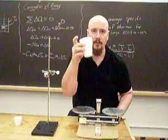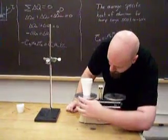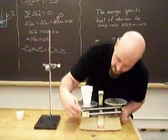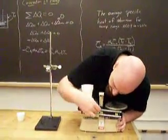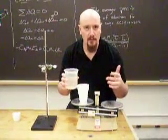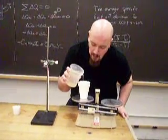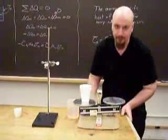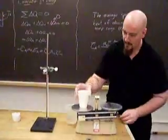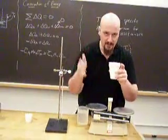Now find the mass of the double styrofoam small cup. Put that there and find its mass — it'll be pretty small. We need about 60 to 70 grams of water. A trick we can use is to set the balance at 60, maybe 65, because we also have the mass of the cup, and then pour in the water. As soon as it tips over, we know we have around 60 to 70 grams of water. Now we can find that mass. Notice this is the mass of the cup plus the water — we already found the mass of the cup — so take the difference and you have the mass of the water.